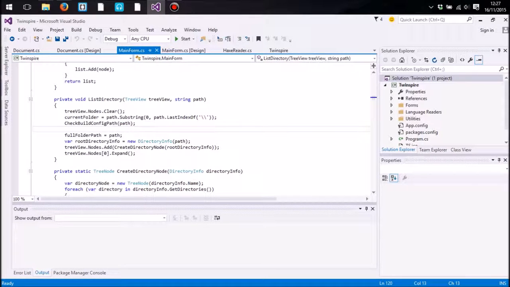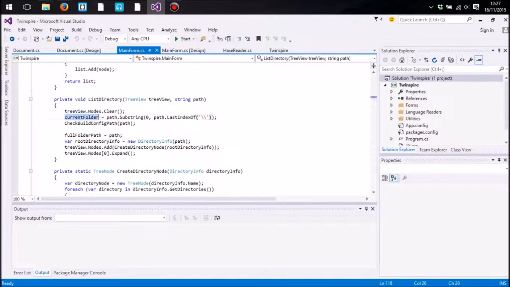When you go through here, we're clearing all of the nodes for obvious reasons. We also want to get the current folder. The reason we do that is because later on, when we come to executing commands from the command line, we are going to need to use that current folder path.